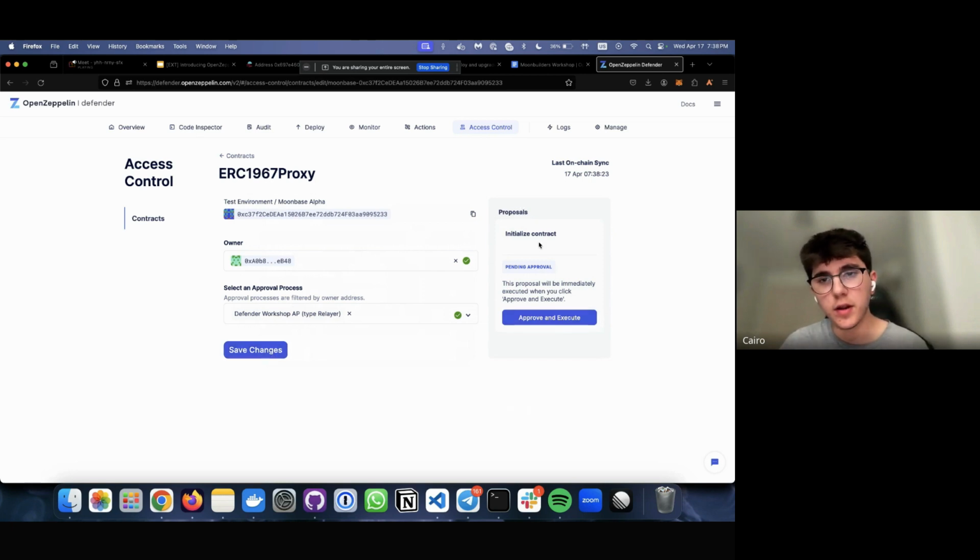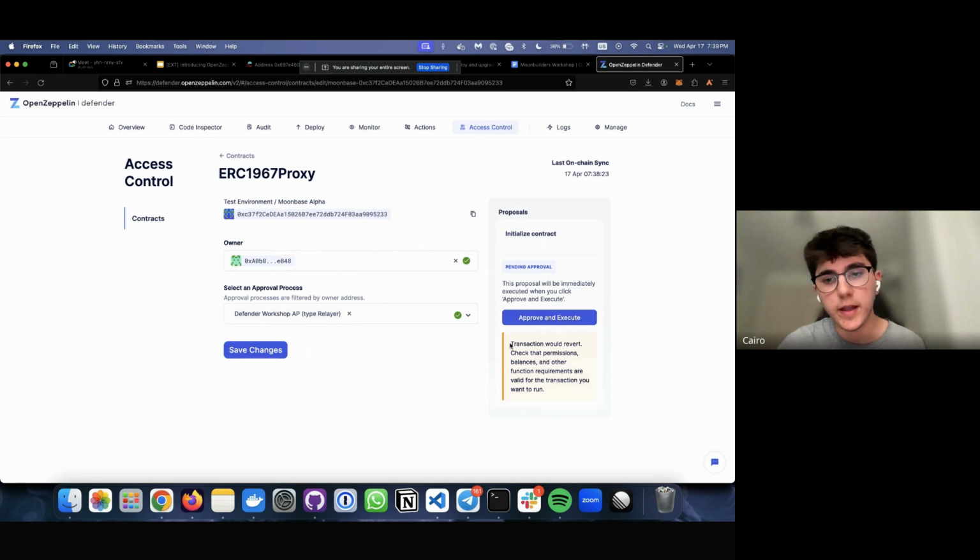And so we have a current proposal which is initialized, so we're just going to approve it and send it. And now once this is sent, we have the proposals queue clear. And the reason that there's a queue is so that basically you can have teams send different proposals at the same time, and you can manage what proposals you want to execute or what proposals you don't want to execute. So it's a way of making sure that you don't approve and send proposals by mistake.